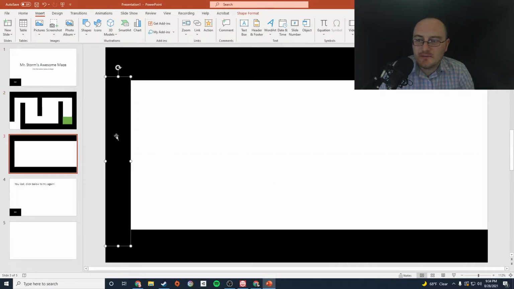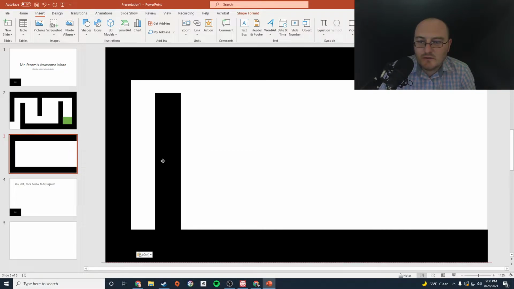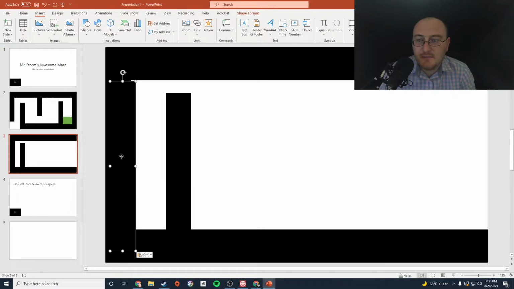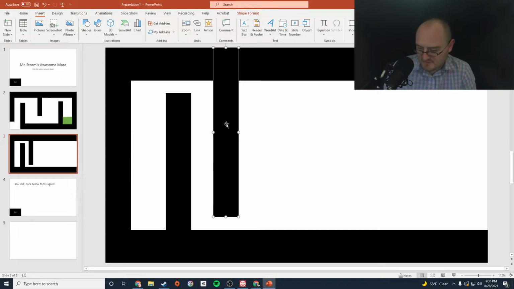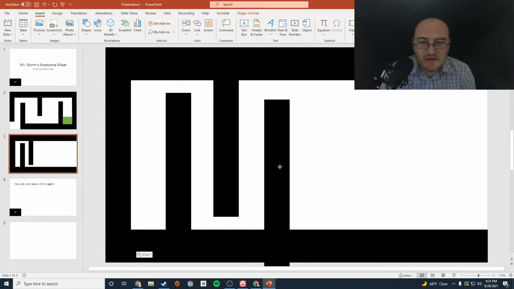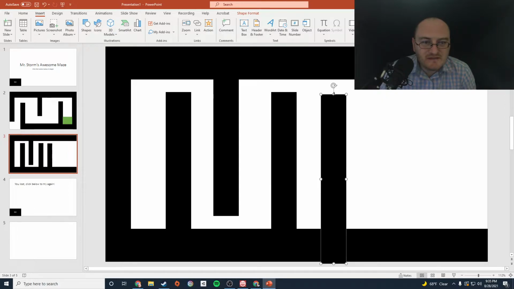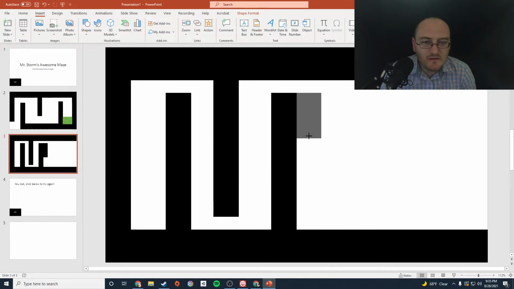Okay, so I'm going to just make another easy one, but just a little bit more difficult. Now, I'm not being very creative with my maze, as you can tell. I'm just kind of throwing some lines in there, just some zigzags to make it a little bit more whatever. Actually, we can make it better. Let's make it better. We've got some time. Why not? Let's get creative. Do some cool stuff here.